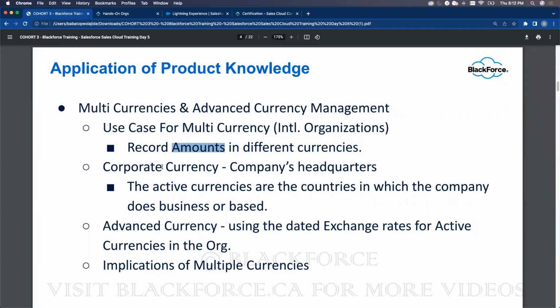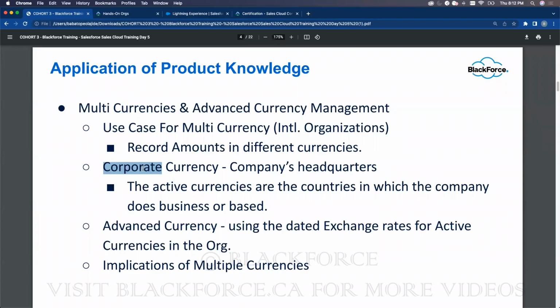So if the admin has enabled multiple currencies, then a user can go to their settings and change their own currency locale. Then you can see a conversion of their currency relative to the corporate currency.